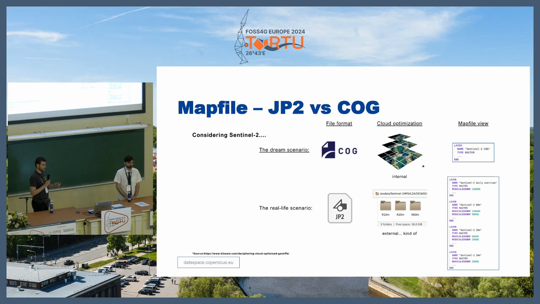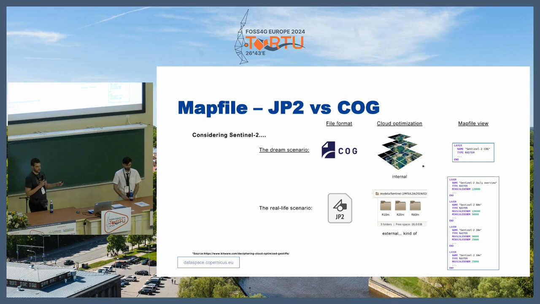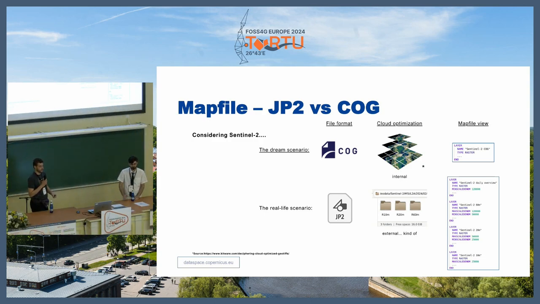Let's discuss the MapFile — the heart of MapServer, the instruction on how to render the data. Ideally I'd love all data to be in cloud-optimized GeoTIFFs with internal overviews and tiling, but unfortunately it's not. We store data in JPEG-2000, but Sentinel-2 L2A has directories representing different spatial resolutions — 60m, 20m, and 10m — and you can use these to create your own pyramid within the MapFile. Using the layer definition, I reach out first to 60 meters, then 20 meters, and the best resolution of 10 meters is displayed only at high zoom levels. This makes the service work very fast.